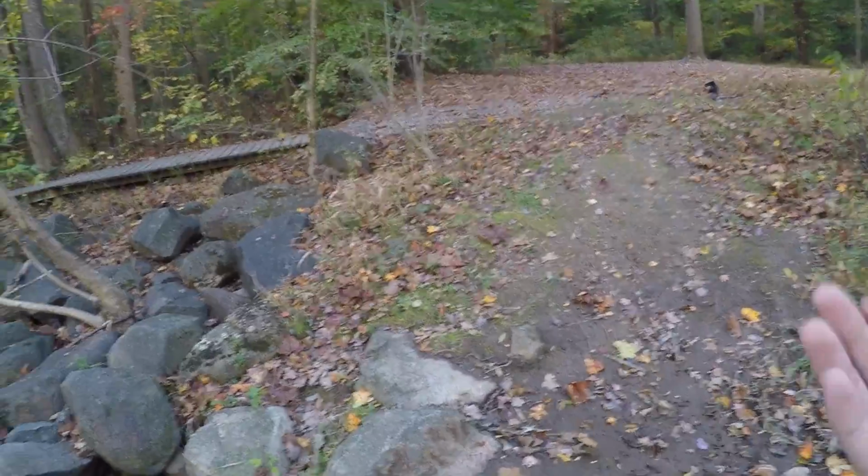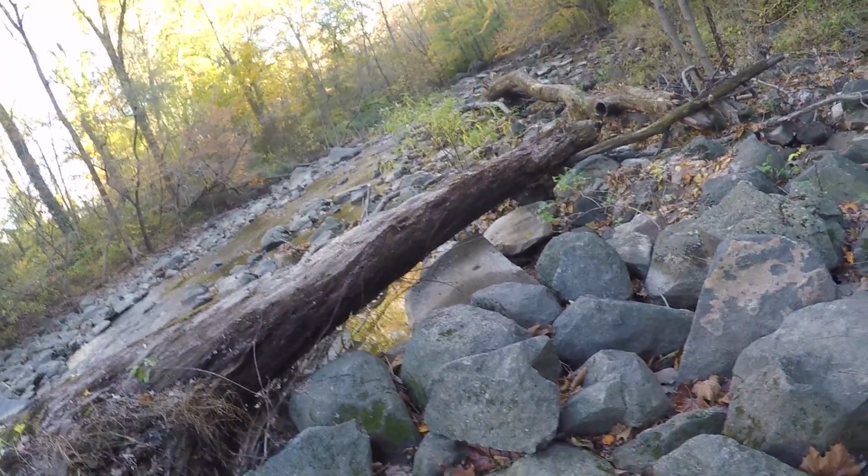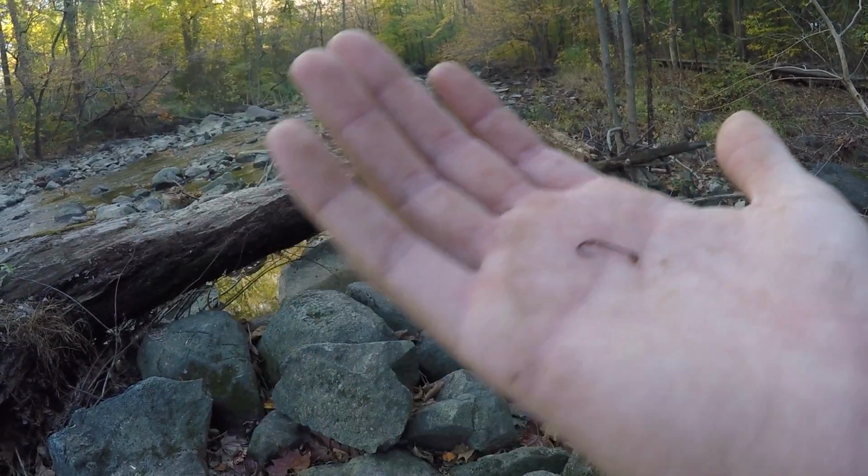Oh my gosh. Now I understand that I'm not in the middle of nowhere, and the chances of finding something like this in the middle of nowhere are significantly decreased, but this is pretty cool, man. Just finding old stuff that people have left around. I guess maybe they lost it or something.